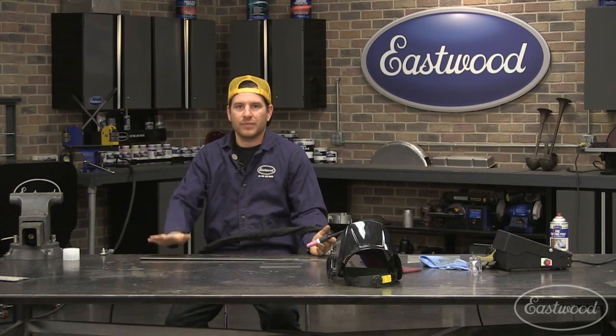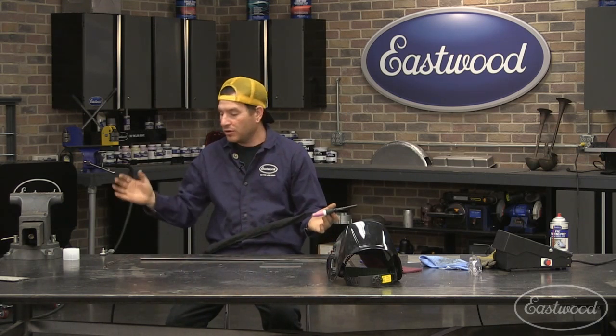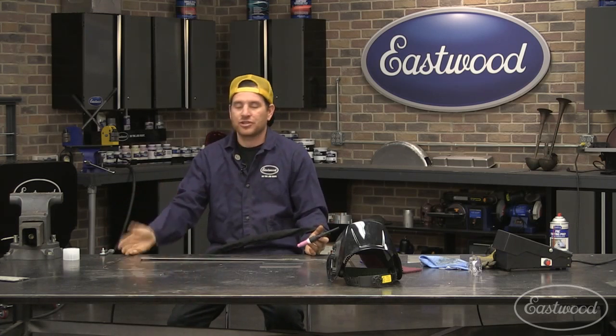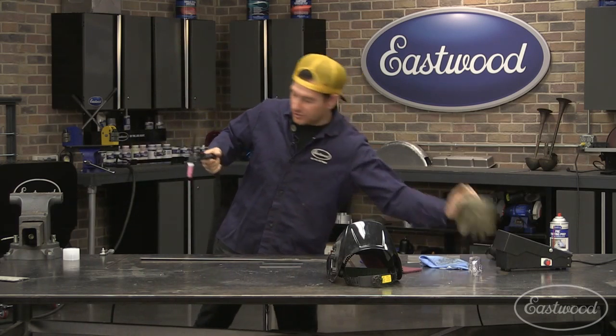We have a nice clean metal welding table that we use here, so I can ground to the bench and it'll ground through the table to the workpiece with no problem at all. If you're welding on a vehicle, try and get your ground as close as you can to the area you're welding and make sure that area is sanded and cleaned very well so you get a nice clean ground connection.